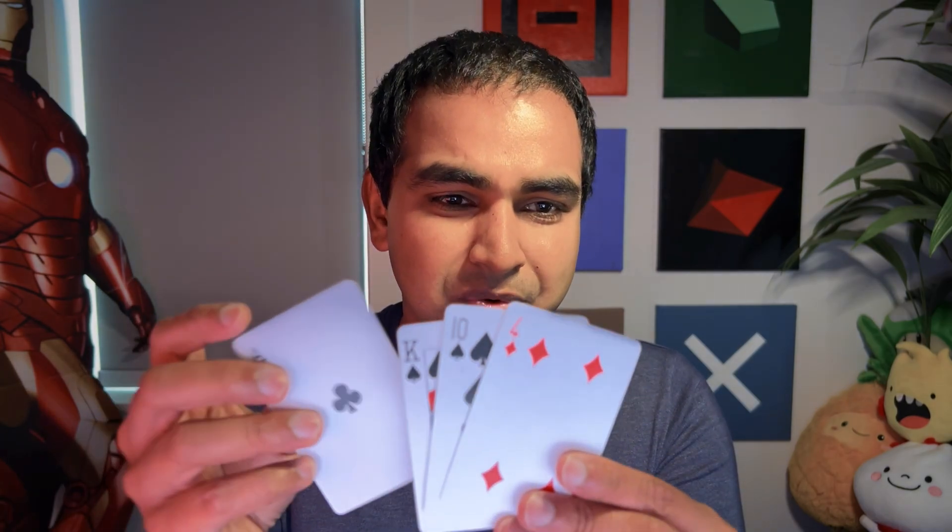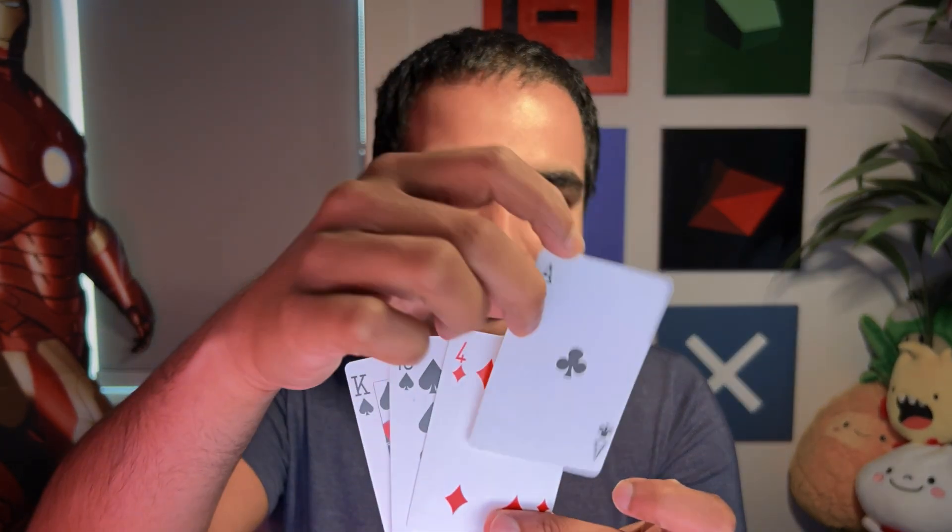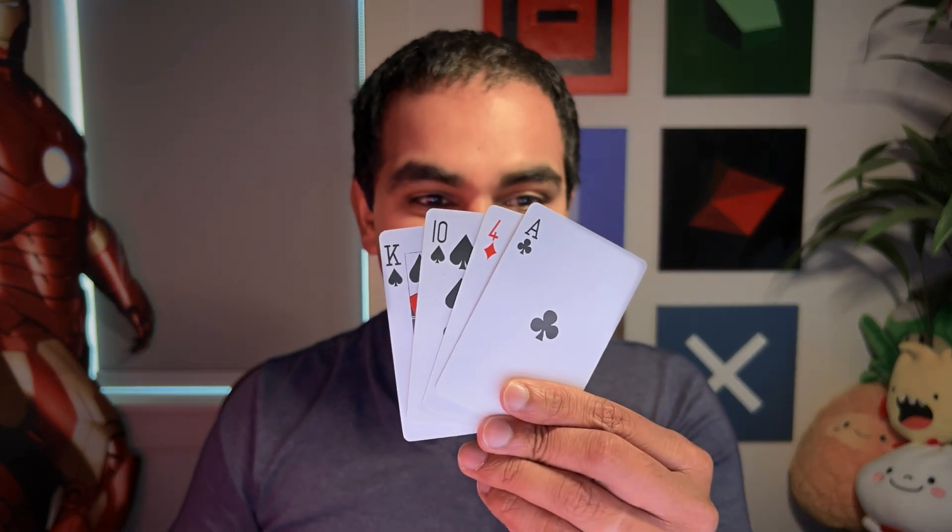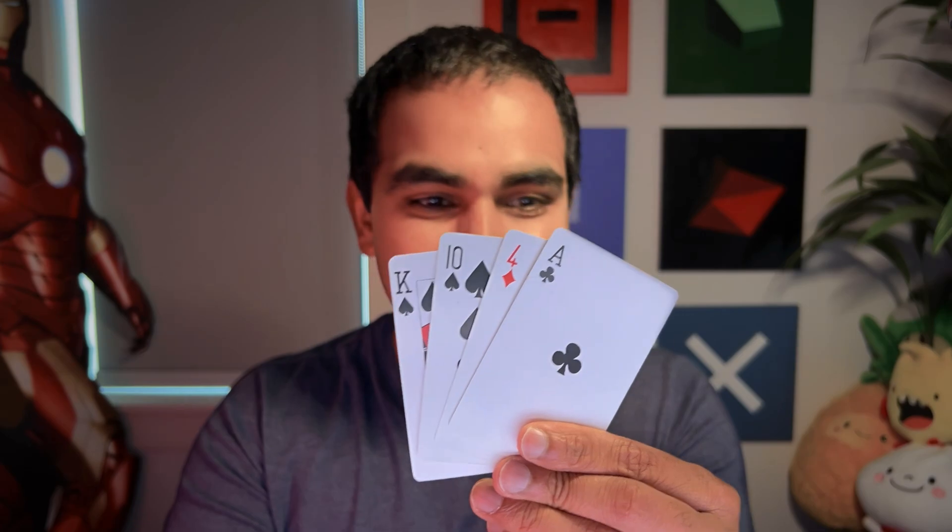I'm going to pick one more card and this one is an ace. The way I look at it, ace is like the first number. So if I had to sort it in the collection of cards that I have, it's definitely less than the king, less than the 10, less than the four. So it's going to go at the very beginning of the cards that I currently have. So now I have ace, I have the four, the 10, and the king.